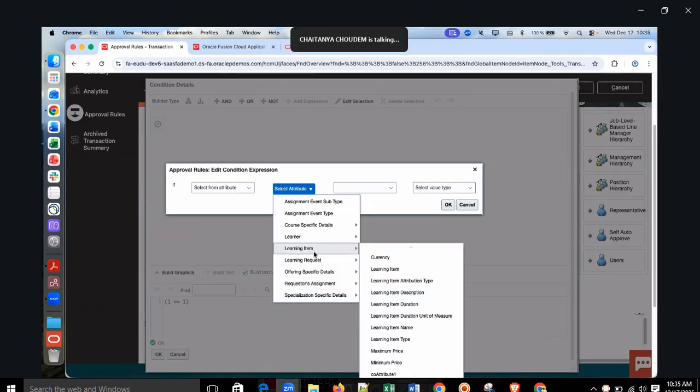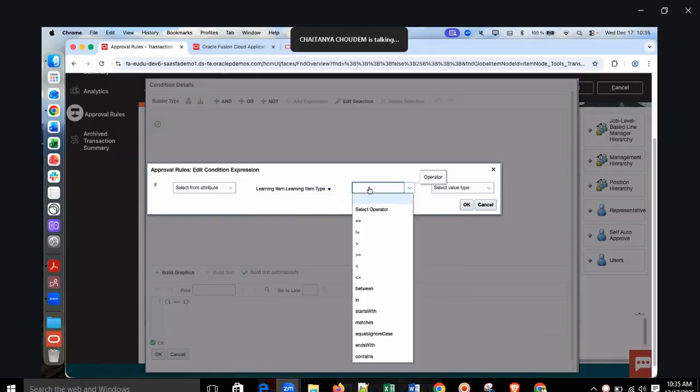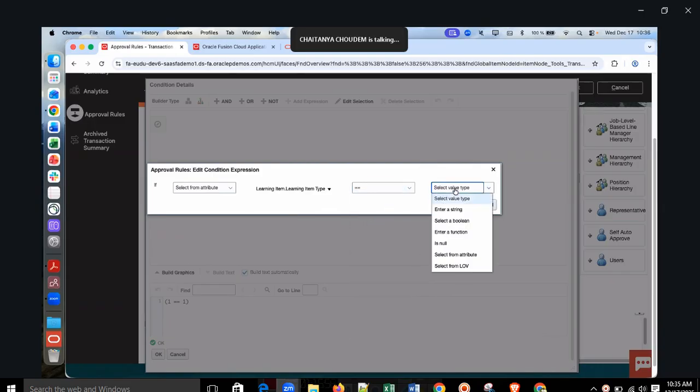Right, here for our first condition of non-catalog item, you can use this learning item type, this particular attribute, and then compare it to, for that you have all these different operators. You want to compare it to one particular value.